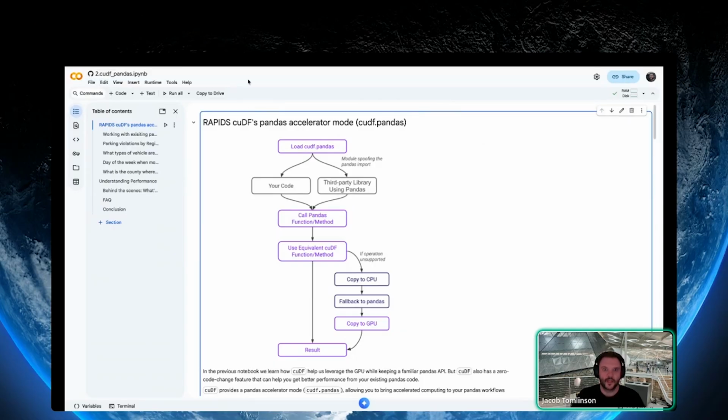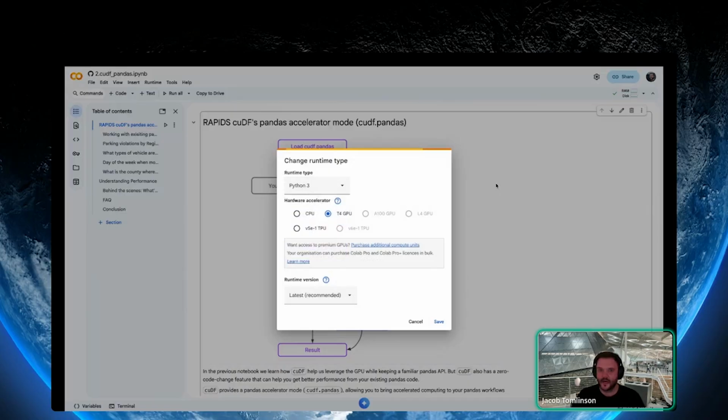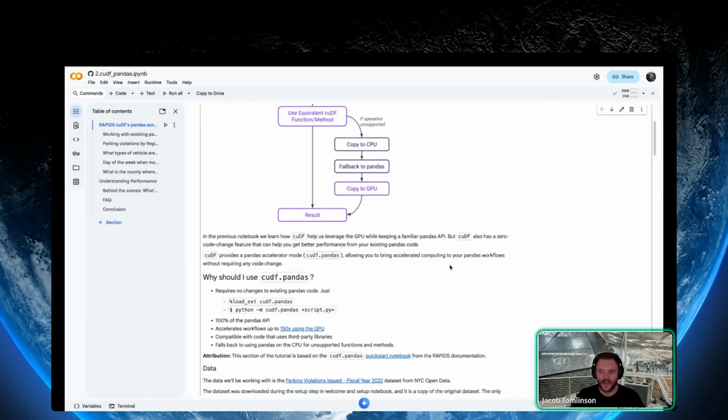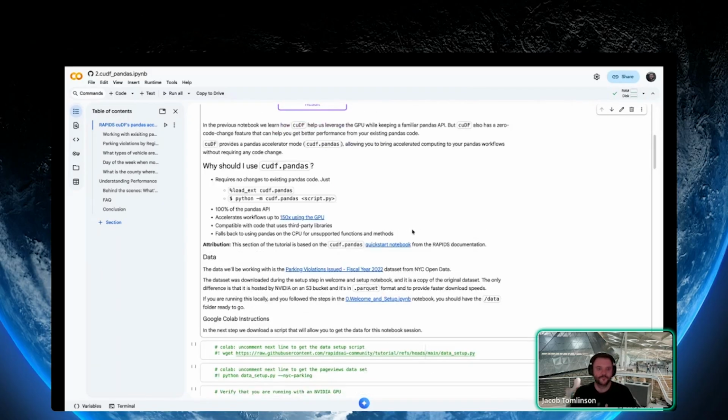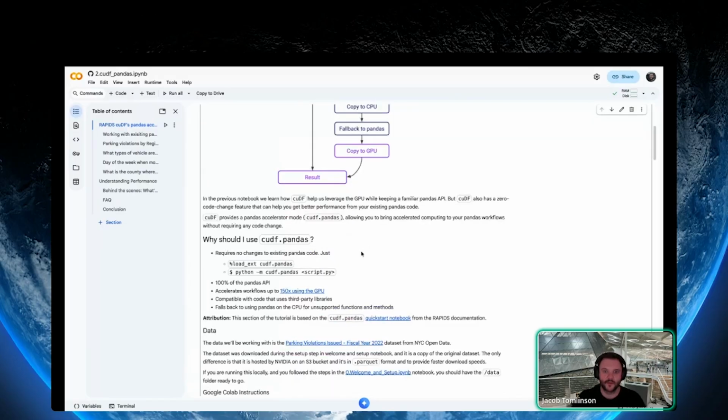So if I open up this notebook in Google Colab, you can see up here I've got the runtime. My runtime type at the moment is selected as an NVIDIA T4 GPU. This is in the free tier of Colab, and you can use this within Google's fair use policy. So I can run through this notebook. Colab also has a whole bunch of libraries pre-installed in this environment, including a load of RAPIDS libraries.